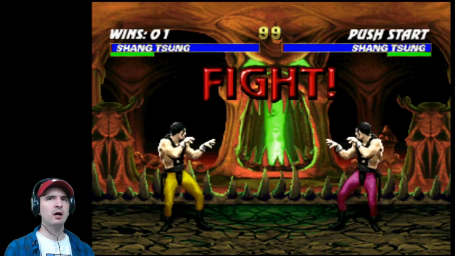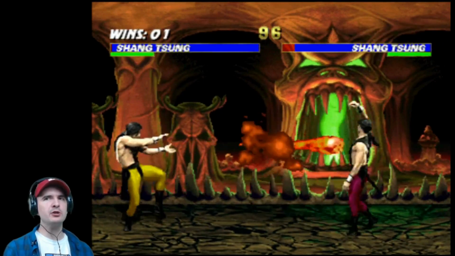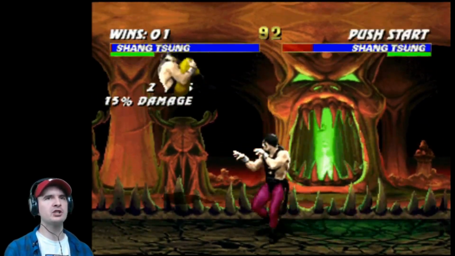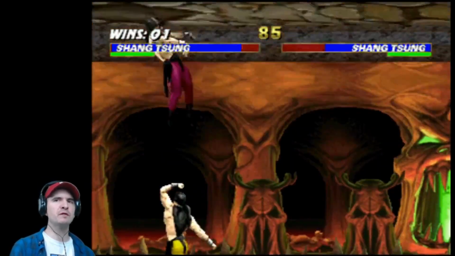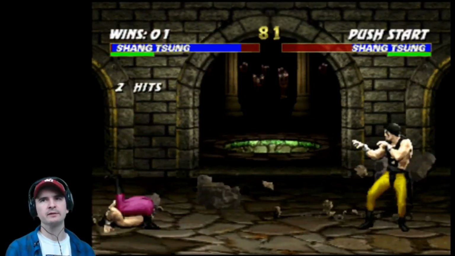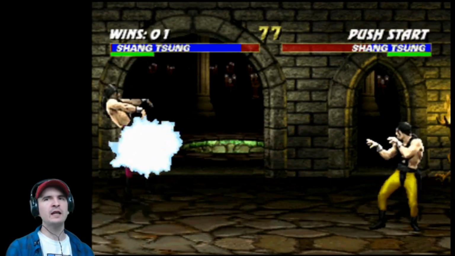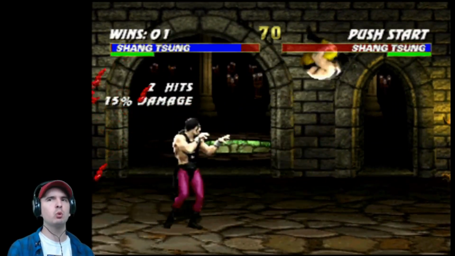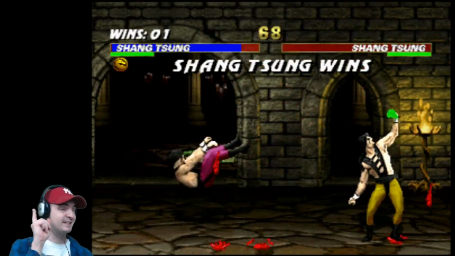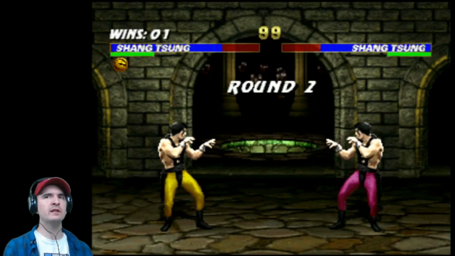It's like looking into a mirror, only not. The difference between you and me is you have purple trousers, I have yellow. It's Shang Tsung versus Shang Tsung. We both have the same moves. You went through the ceiling, I jumped up like a normal person. They can fire 1 flame skull, or 2, or maybe even 3. And it doesn't come out of the ground. It just works to my advantage, especially if you're at a distance. Up close, it's not particularly good. Wins. There you go, believe it or not, Shang Tsung won that one.